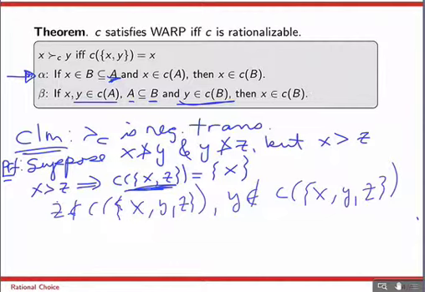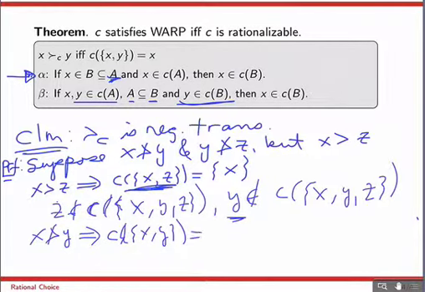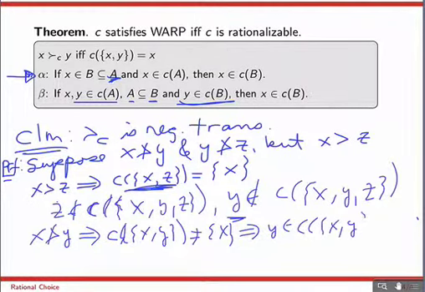Now, since choice functions are non-empty, this tells me that X has to be an element of this set right here. But we'll see that that leads to a contradiction for the exact same reason why Y was not allowed to be in there. Because remember, we also assumed that X is not strictly preferred to Y. So that means that C of XY is not equal to singleton X. So the choice you make is that X is not the only choice-worthy option there. So that tells me, of course, that Y has to be an element of C of X, Y.